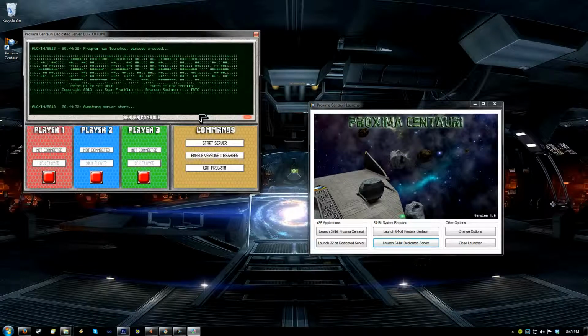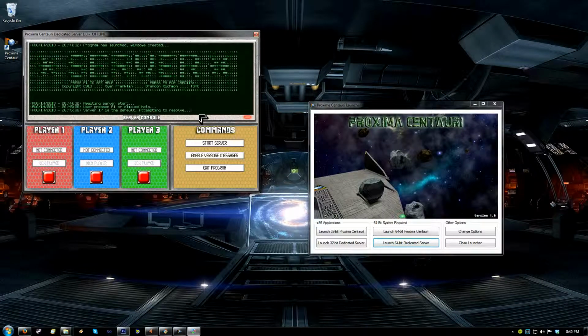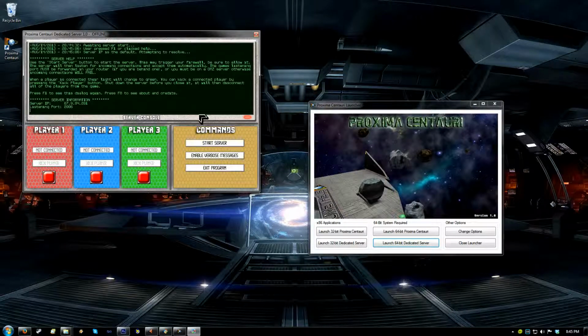You hit F1, you'll see help, which just basically tells you that you need to have your computer on a DMZ or have the port forwarded. The port should be 21246. We need to update this dialog. It tells you that you can kick players, but the server is mostly automated. It'll pretty much do things on its own. It has a logging component, so if there's any problems with the server, you can always send us the log.